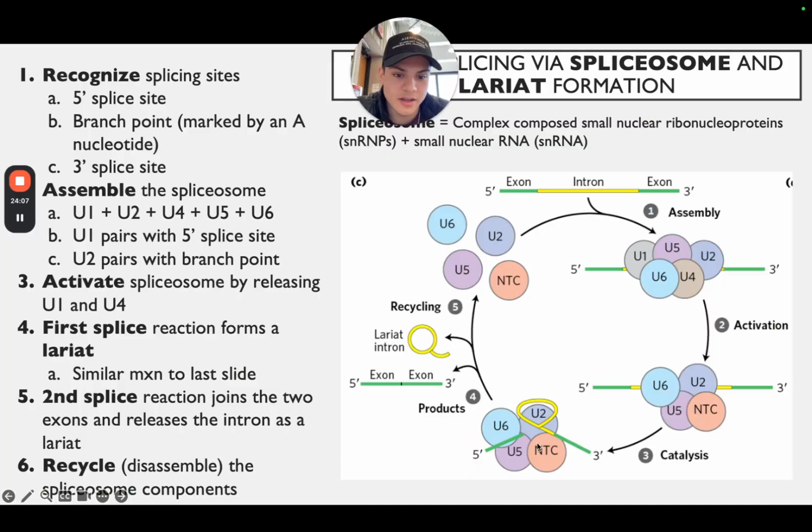In here, we have the 5' end, and I know it's not necessarily the hydroxyl group on it, I'm just giving you similarities so this is easier to comprehend, where the 5' end is going to attack the 3' and release the lariat and combine the 2 exons together. And then we disassemble all the proteins, and that's the entire process itself.